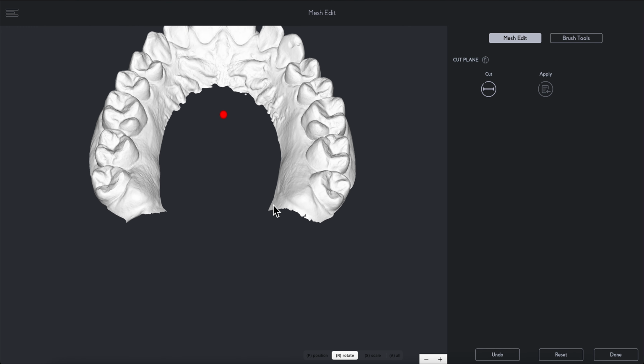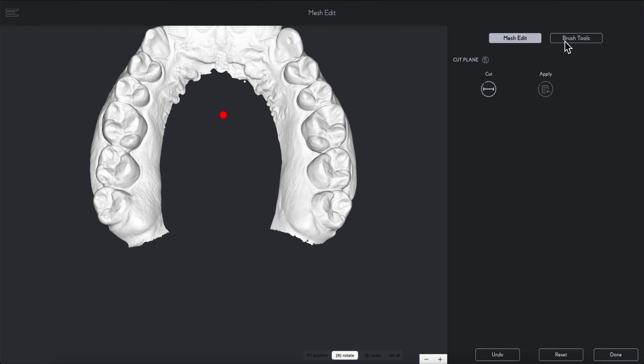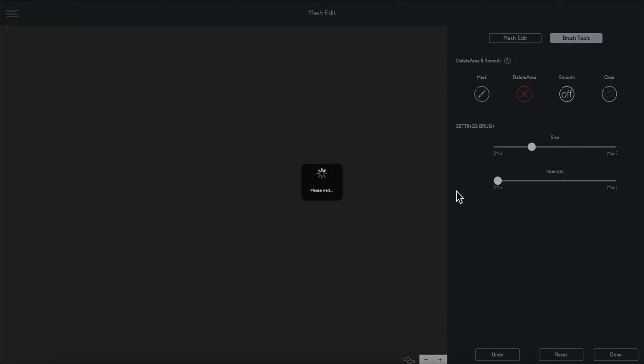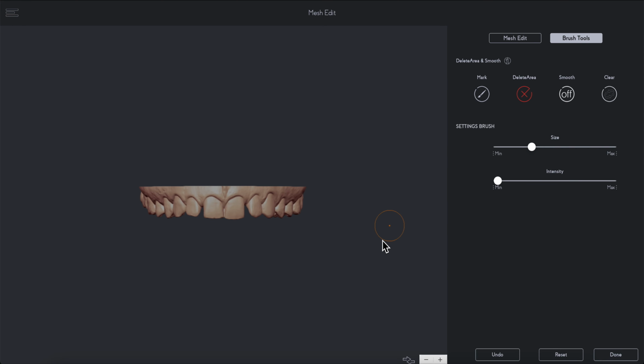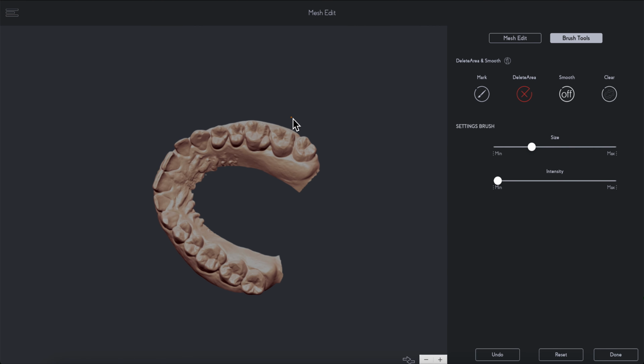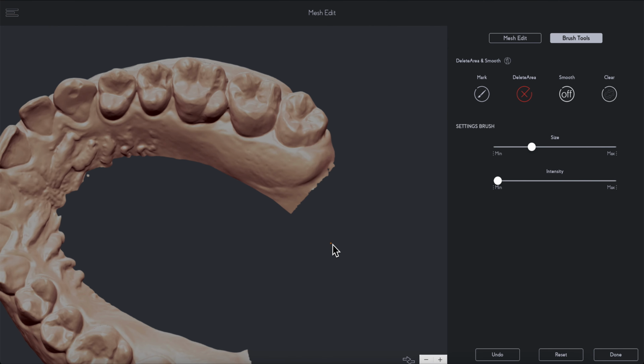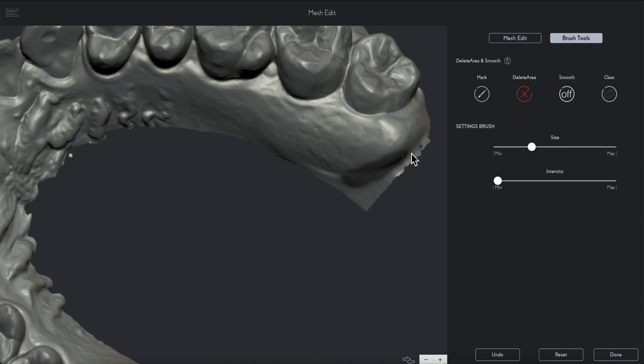Next, we will be using the brush tools to further clean up the model. Here, we can use the tool Mark to select an area we wish to remove. Simply paint the area and click on Delete Area.